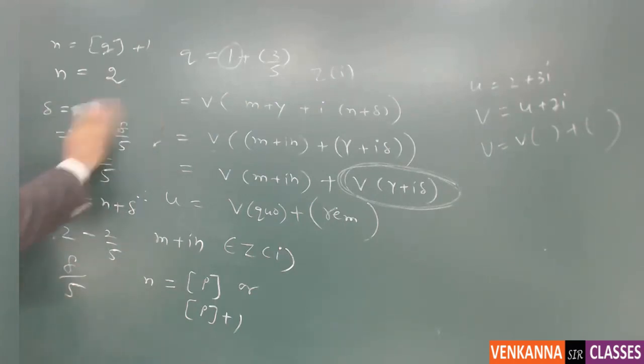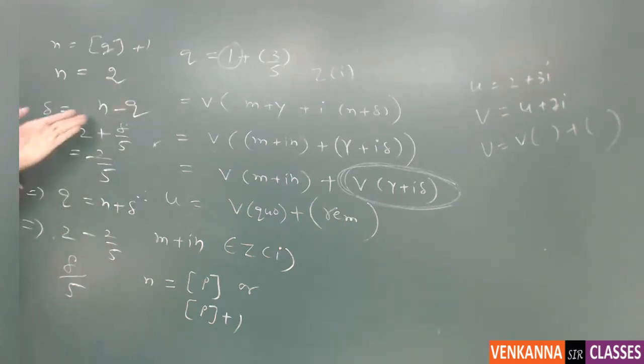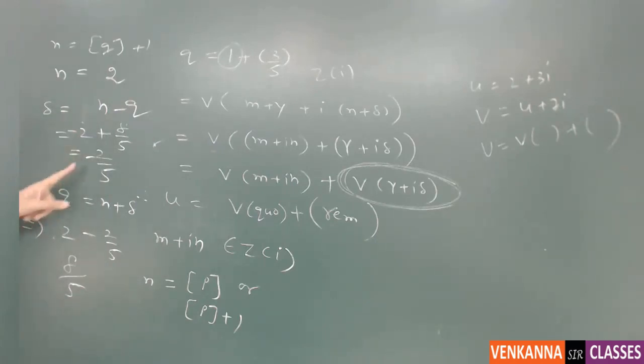Say you can write it as n minus q in that case. It will be very easy to write then. Obviously, you will get minus 2 by 5. Our intention is just to write q as some part based on the value. You can take n minus q or q minus n.